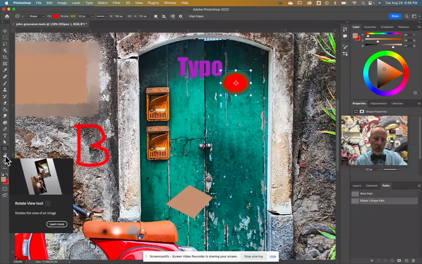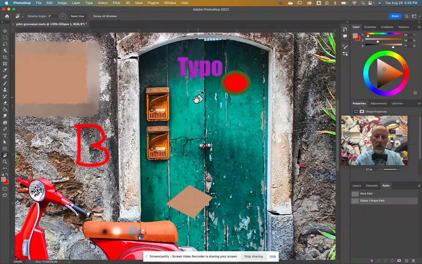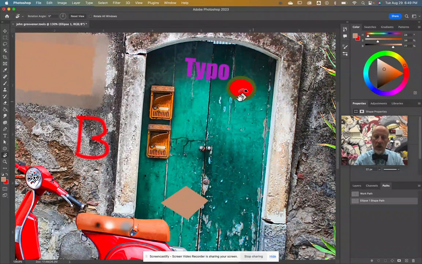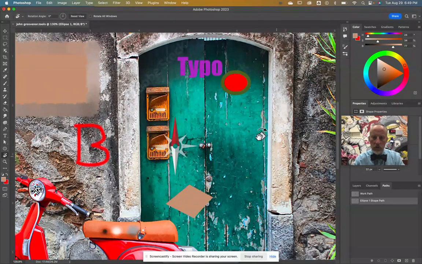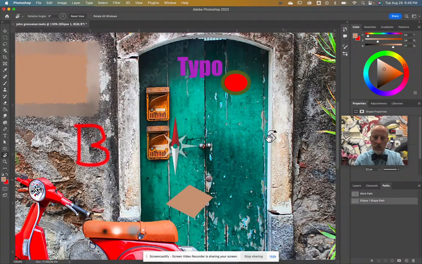Okay, rotate. The rotate view tool is the R key. Now I use this quite a bit. I use the quick key on this quite a bit when I'm drawing. When you're drawing in your notebook or on your sketchbook, you turn it all the time, right? So when people go into digital art, they find it so difficult because they don't turn the canvas. But you can do the exact same thing in here by just grabbing and turning it left or right. And you can then use your drawing tablet or your mouse to paint and draw as you like. Now, as you turn, if you hold down the shift key, it'll allow you to move in increments of 10.